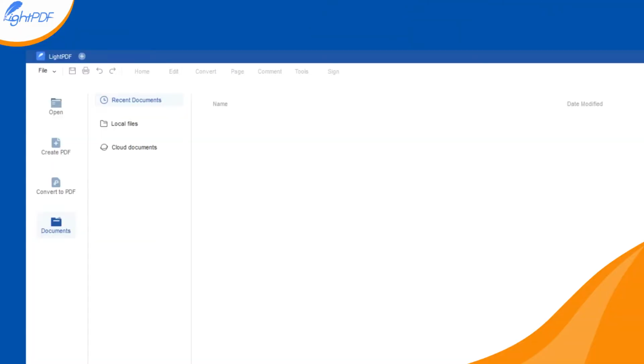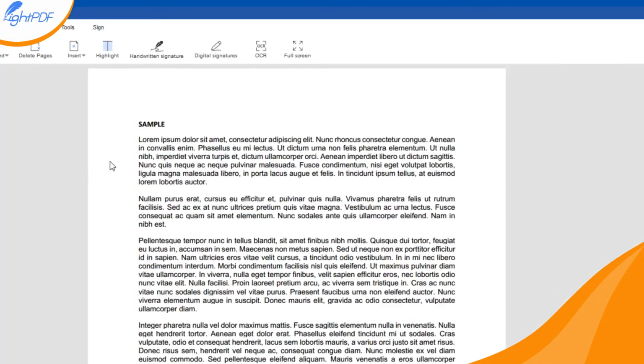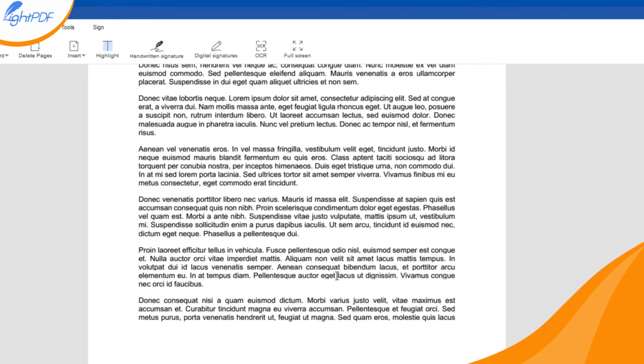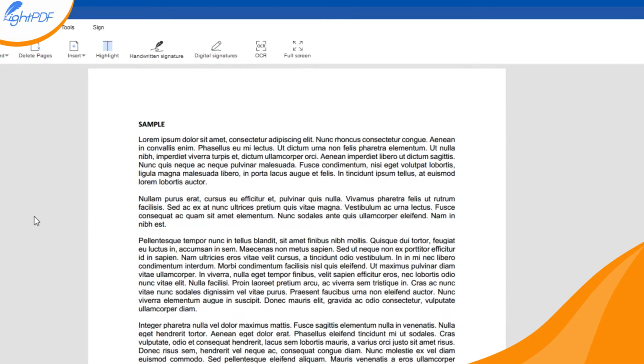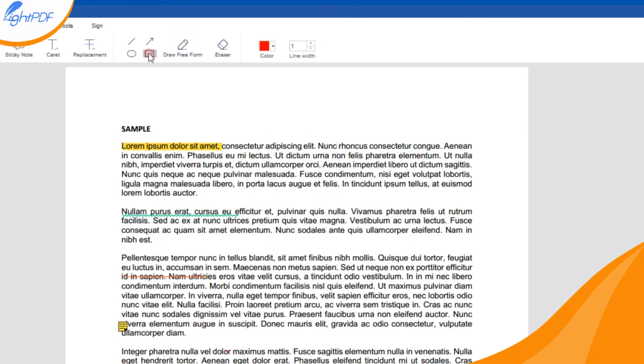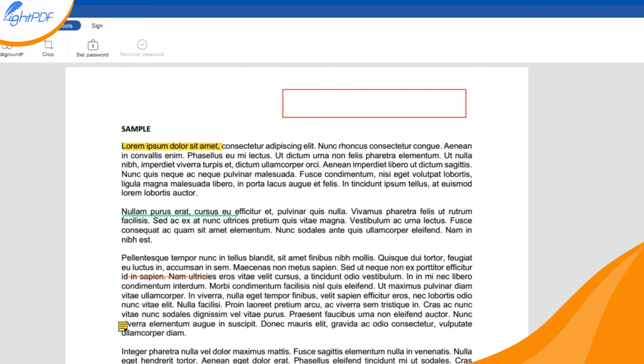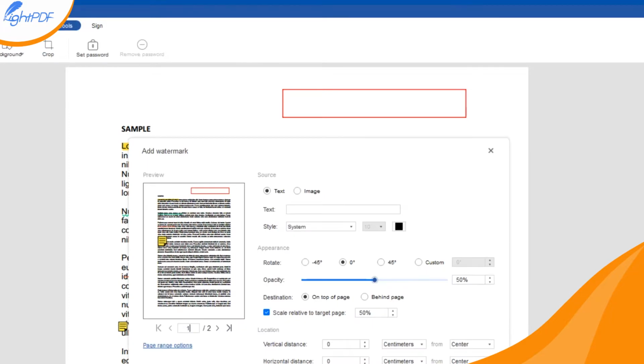If you are into practicality and want to use an affordable PDF tool, you can try LightPDF Editor. This is a simple PDF tool that can be used by all users, even novices. This PDF tool comes with PDF editing features such as view, edit, convert, annotate, sign, and compress for a reasonable price. Aside from editing the text, you can also add images, header and footer, and links. It also comes with other PDF functions that include highlight, underlines, strike through, sticky note, caret, replacement, and marking tools.